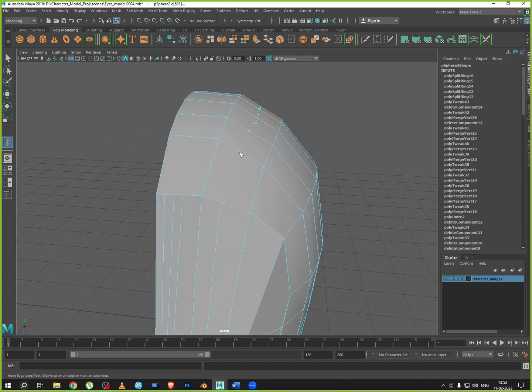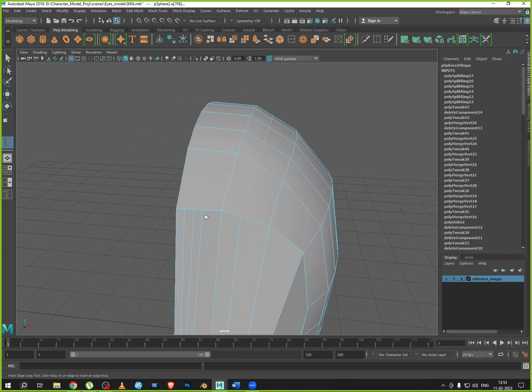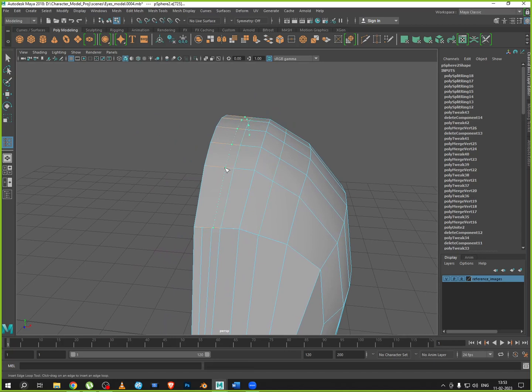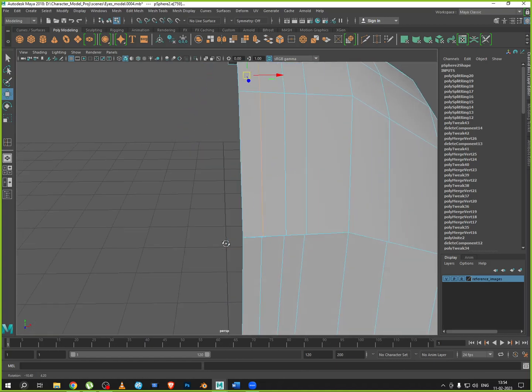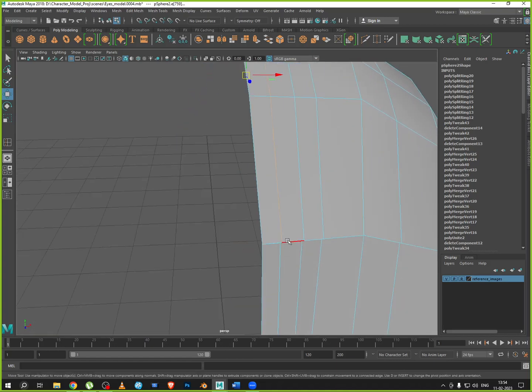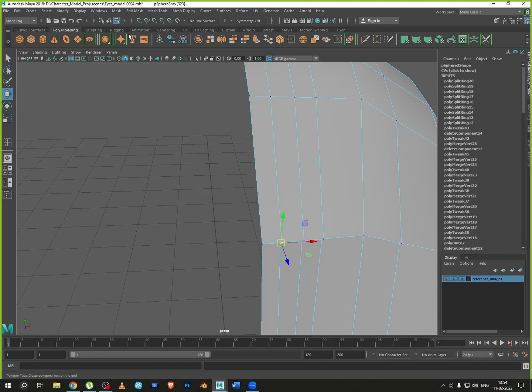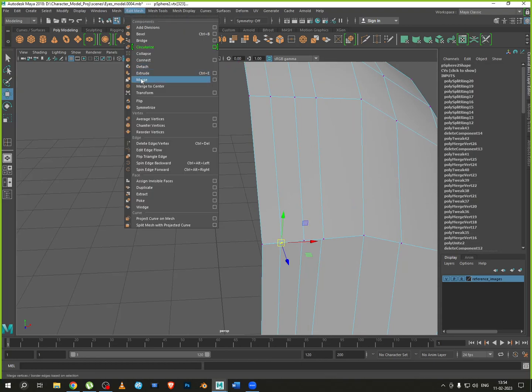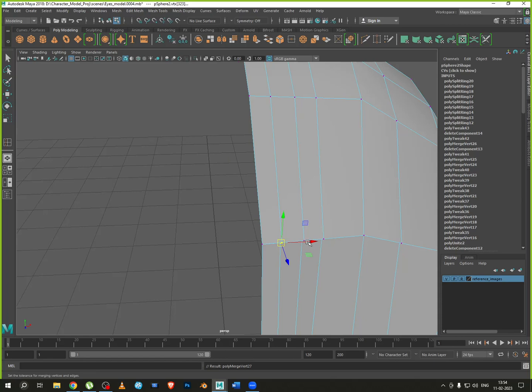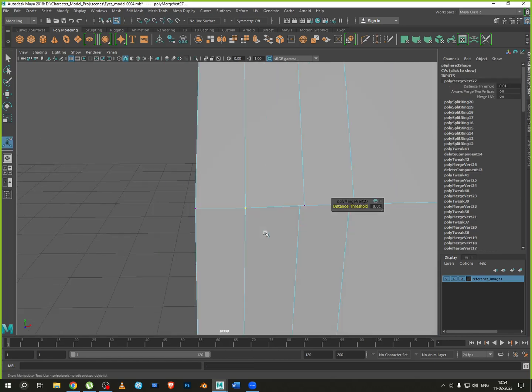Similarly here we need to add one line over here and three lines are required here now, 1, 2 and 3 options. So based on my requirement and wherever I required lines, I've connected those lines now. Right click on this one, vertex mode, select these vertexes, edit mesh, merge options. Now one by one we have to do the same thing for all here.